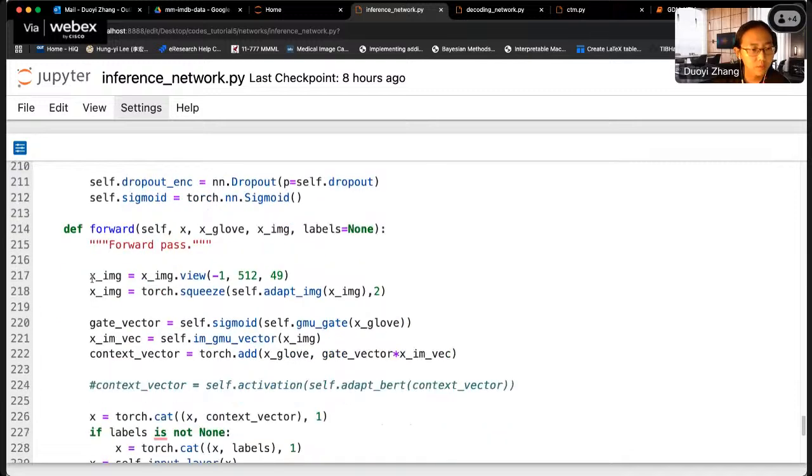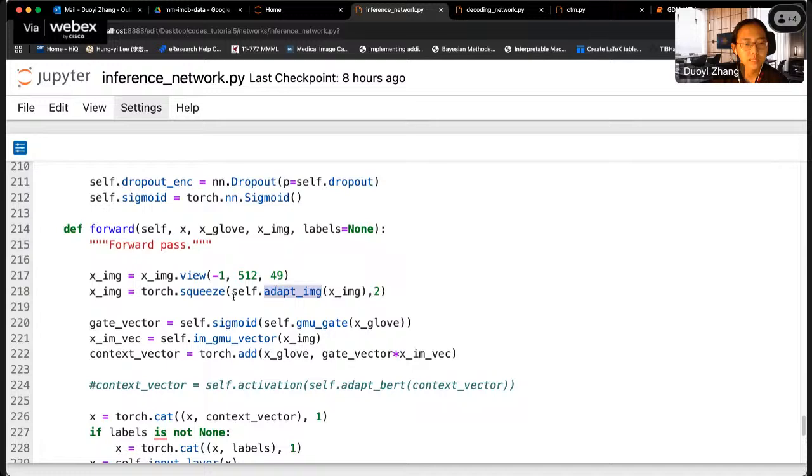The first thing we are going to do with the image data is reshape its format. It has 512 features for each image, and each feature is represented in 49 dimensions, which is the output of the max pooling layer for each kernel. So the first thing we are going to do is reduce the dimension of these 49.